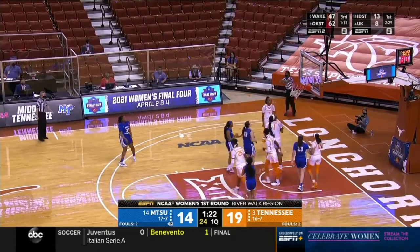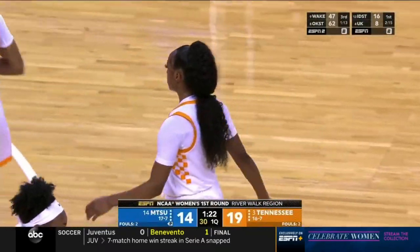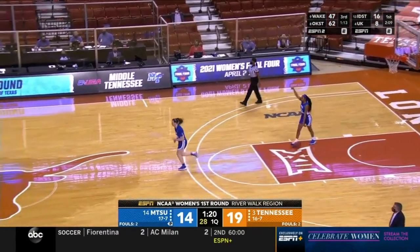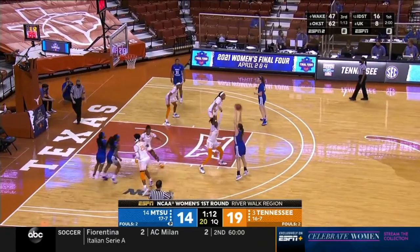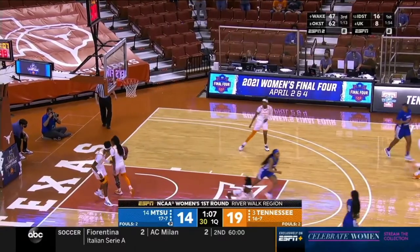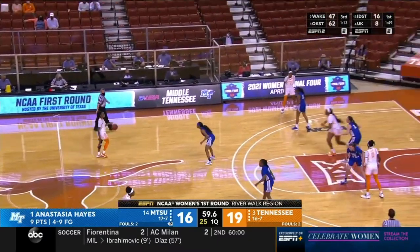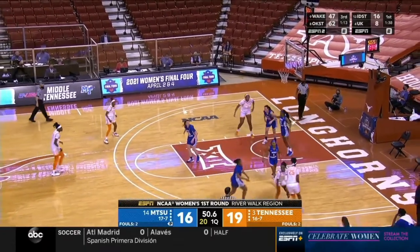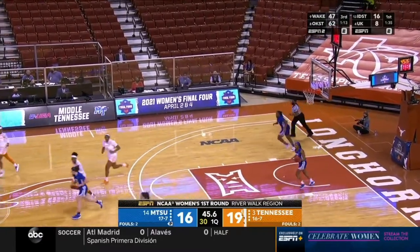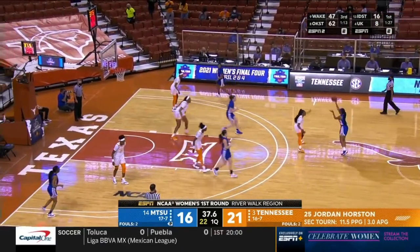A fluid dish from Horston, but that's going to be a travel on Walker. Coming off the on-ball screen with a pitch to Reniyah Davis — just a great shot. She only shoots 27% on the season from three but has a smooth stroke. Coach Harper said Davis is at her best scoring in a variety of ways, getting to the offensive glass. Said she can get the garbage stuff done — gets offensive rebounds, gets her hands on basketballs. Aislinn Hayes gets to the cup and lays it in. Right now 12 of Middle Tennessee's points are in the paint off dribble penetration.